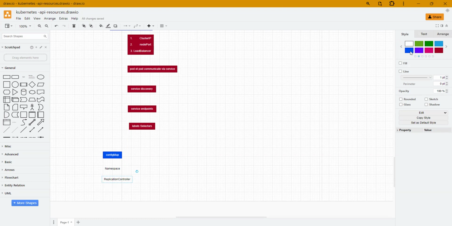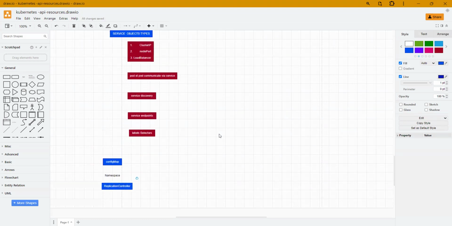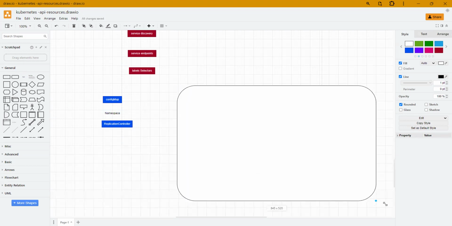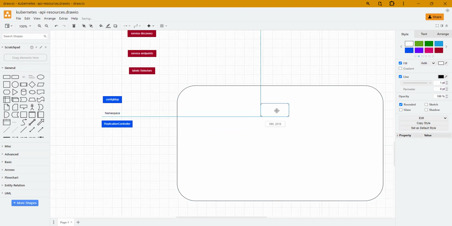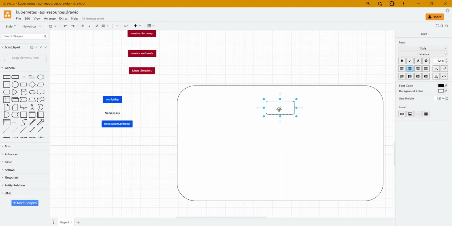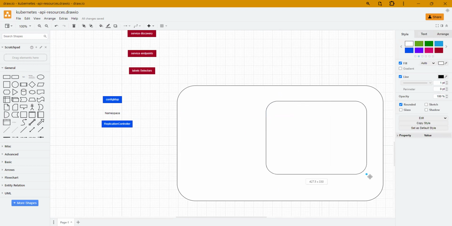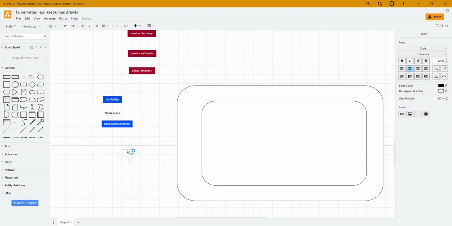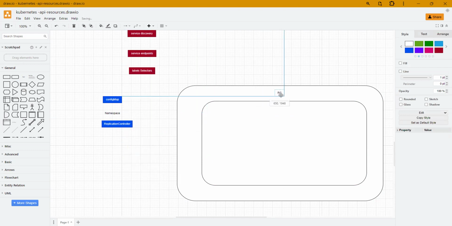It is the high-level component for all the running pods.